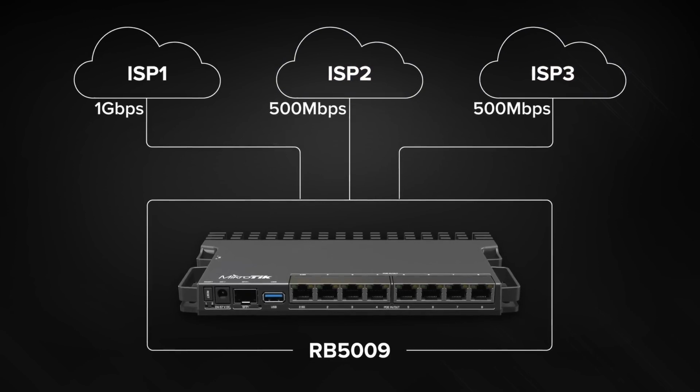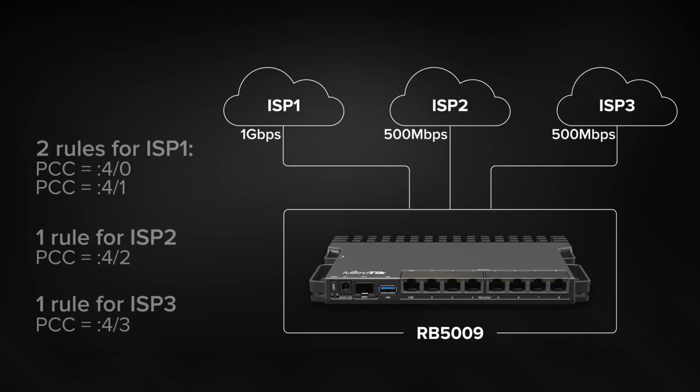Then we can divide all the traffic into not 3, but 4 parts, and simply increase the divider by 1 and add one more Mangle rule, which will mark connections with mark ISP1. So 2 rules for ISP1, 1 for ISP2, 1 for ISP3. In total, 4 rules. You will not be able to consume more bandwidth, but the possibility of fully utilizing one of the ISPs will be lower now.